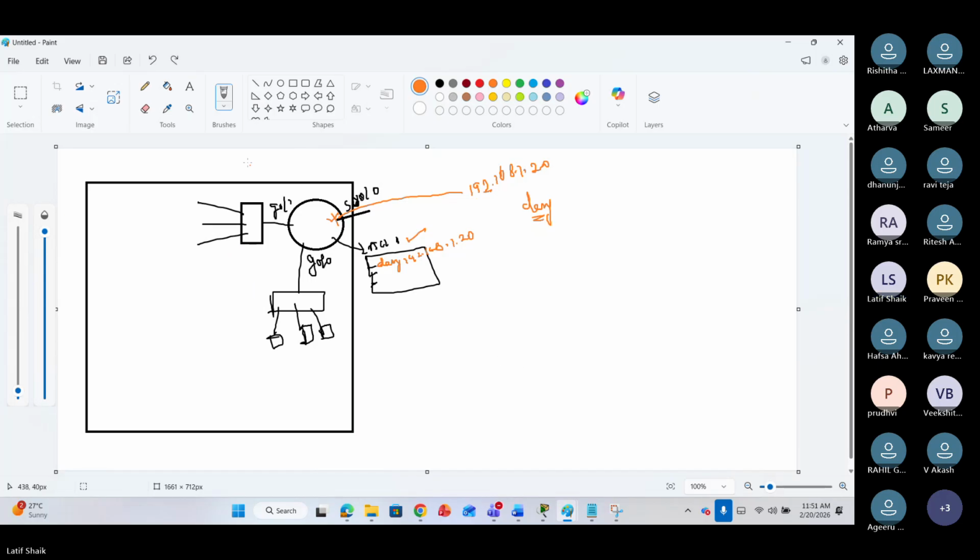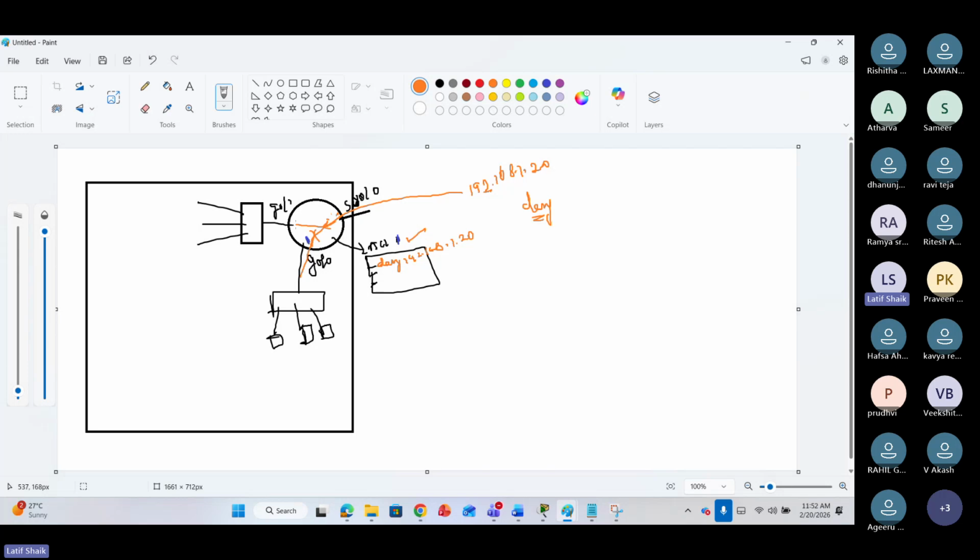In case I implement access list one rule on this interface, the packet will come to the router, and if it tries to enter this network, it blocks.